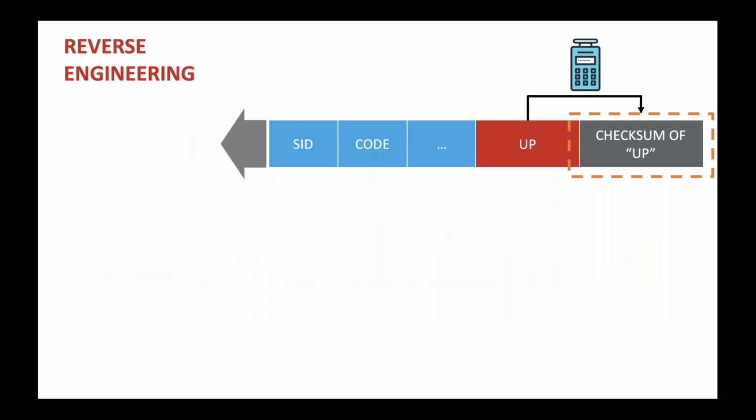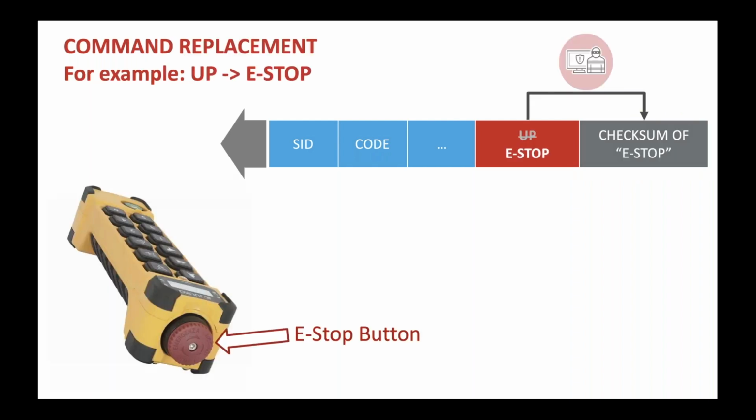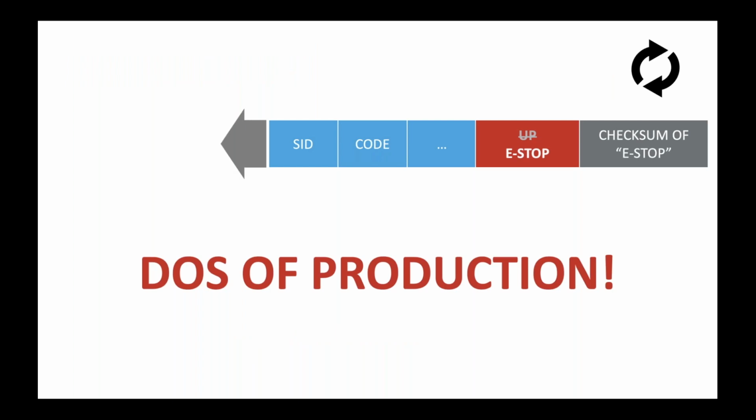So it comes up that this is what the protocol looked like for an up command. Pretty much anything you want to do, we can do of any command, including an e-stop button command. The idea here is that we can take any command that you give us that I see, and I can then change the command to whatever command I want it to be. And when we send a bunch of e-stops, more or less your crane just stops working.